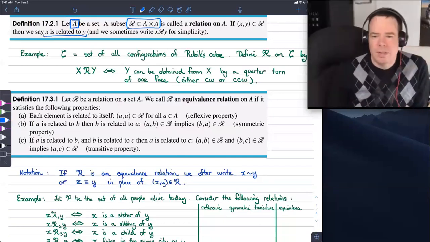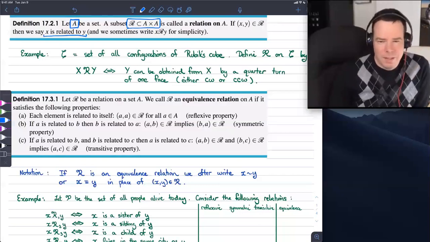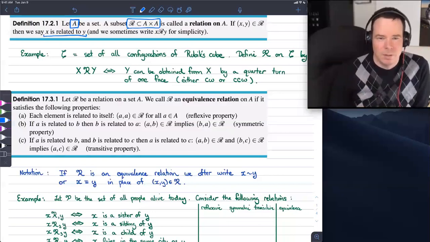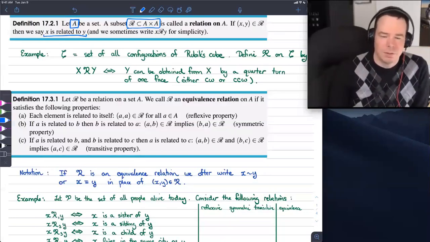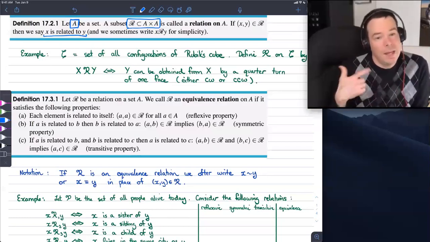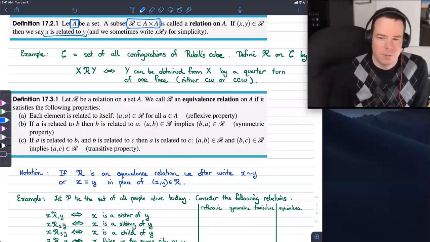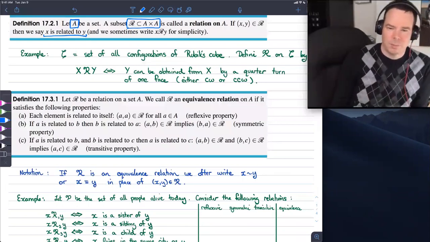The key thing to note here is we say x is related to y. We don't say y is related to x, because relations, just in and of themselves, if x, y is in the relation, that doesn't tell us anything about whether y, x is in the relation. So a relation is a set of ordered pairs, but the ordered pairs don't have to be symmetric in this way. If 1, 2 is an ordered pair in the relation, that doesn't mean 2, 1 is. So this is one directional, and that's why we say x is related to y. We're not going to say y is related to x unless y, x is in the relation also. Then we would say y is related to x. But here, x is related to y. And we sometimes write x R y for short.